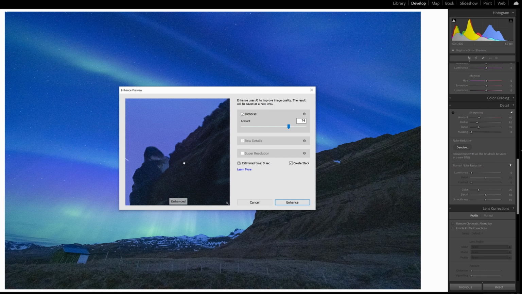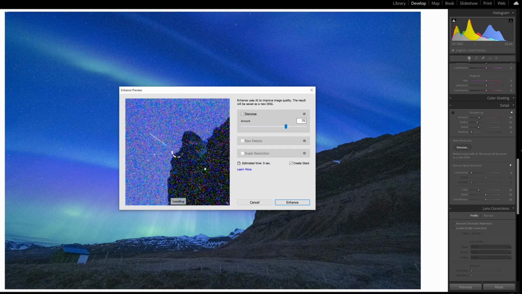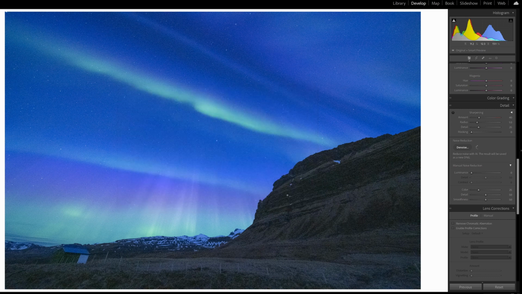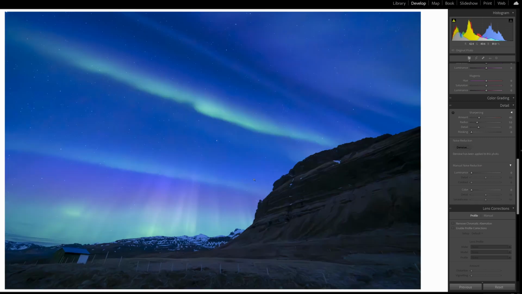What I'm trying to do is, because we're zoomed in so much, we're trying to get detail with a very fine amount of noise in the background. You do not want this super clean. That looks kind of good enough there, because remember, we're zoomed in an awful lot in this image. So I'm going to click on enhance and give it a second. So this is our original image. Our enhanced image is coming up fairly soon. And this is our enhanced image. That looks super clean.